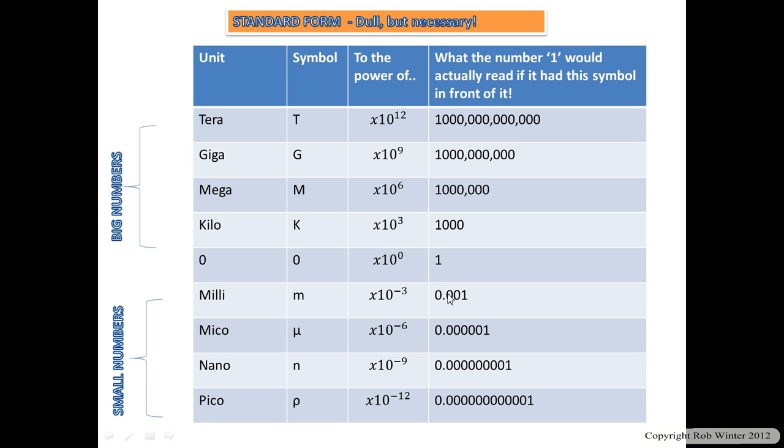Now it's the same the other way. If I was to write one nano, that would actually be 0.0000000001, which is a really, really tiny number. And as you can imagine, if you were doing lots of equations and maths in science, as you do, and in electronics, it's going to get pretty annoying if you're going to have to write down big or small numbers and loads of zeros all the time. Plus you're going to miss zeros by human error. So this is why they came up with this thing called standard form. I hope that makes you realize that it has got some importance and it's not just put on earth to give you a headache.